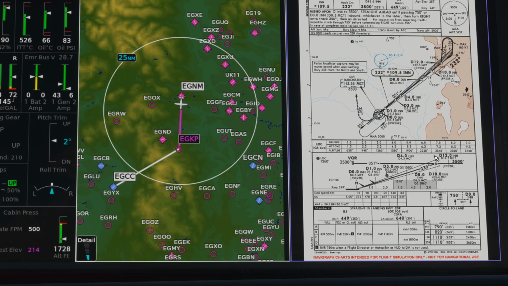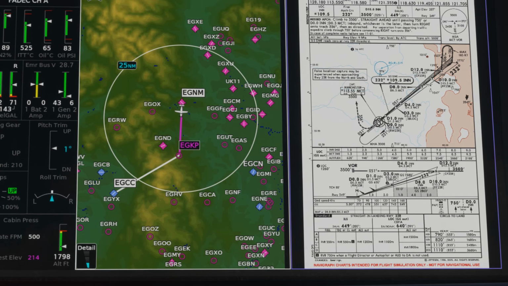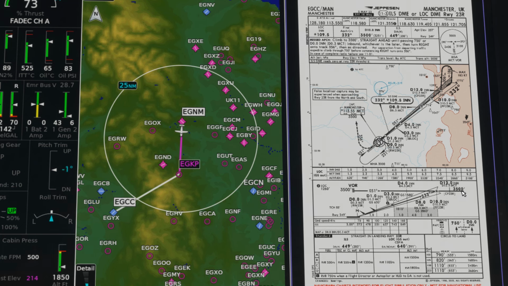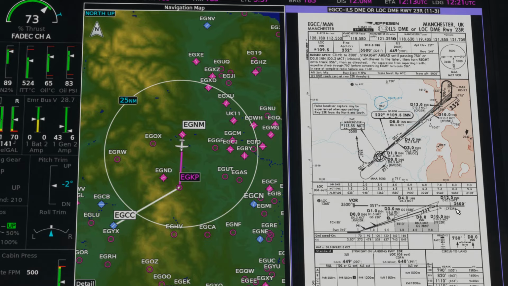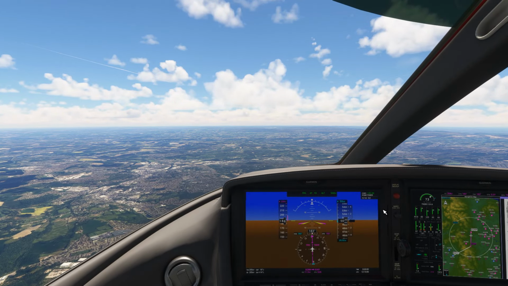The thing I'm looking out for here, the most important point, is the altitude I want to be at to capture that ILS, and it gives you it on the approach chart, typically on this part of the approach chart. It's saying there we want to be at 3,500 feet to capture that ILS down to, not Heathrow, I was about to say Manchester, 23 right. So 3,500 feet. In our case, I've just set an autopilot altitude for 5,000 feet, which it's now reached.